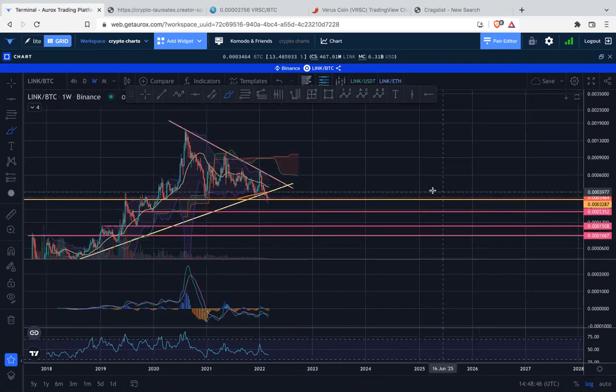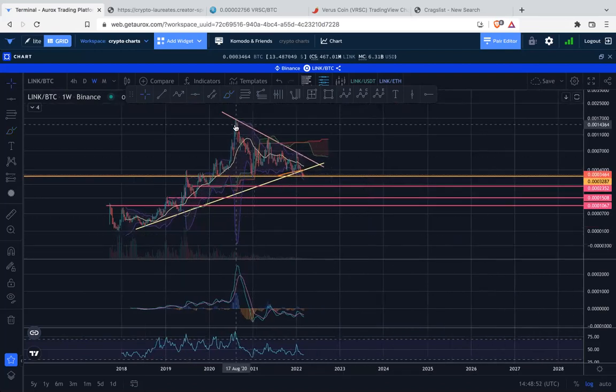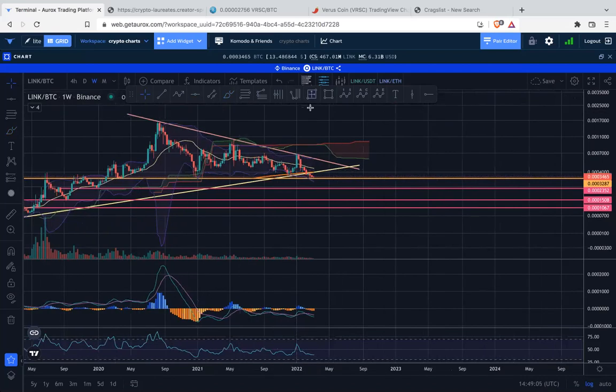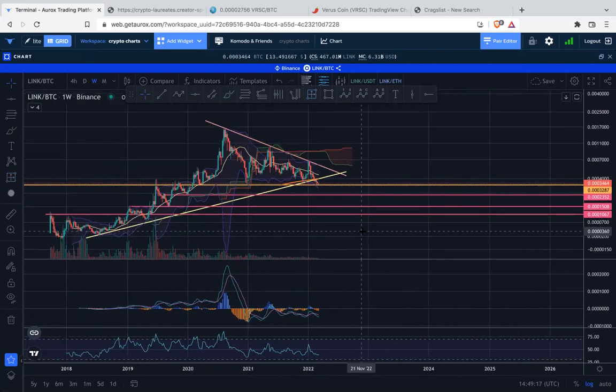Well, possibly, unless Chainlink is going to suffer what some of the other altcoins that have gone from high prices down to low levels. It might just keep grinding down for a year, I don't know, 2 years. That grinding could include 70% pumps when the time comes. You could grind down and have your 70% pumps, as we've seen on many coins. So I'm not saying that's what's going to happen at all, but let's watch out. Definitely watch for a support here and a move up, but watch for where the resistance is going to be.